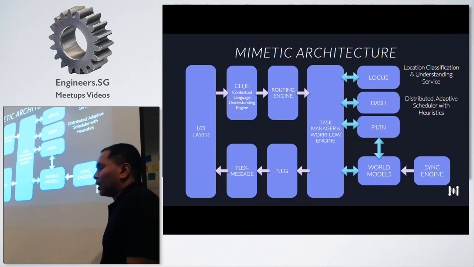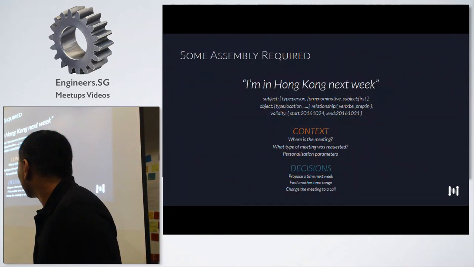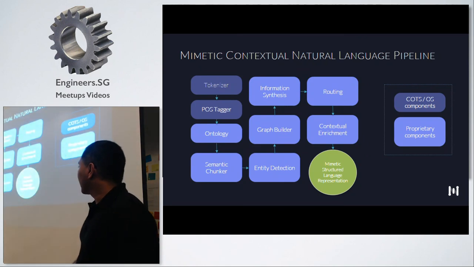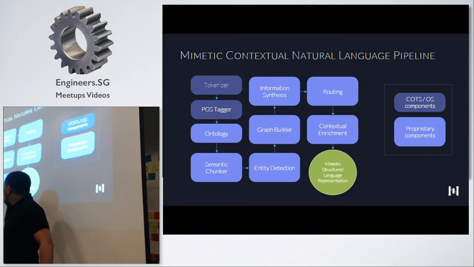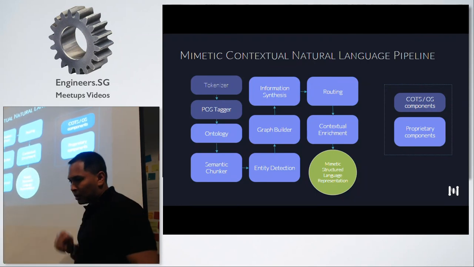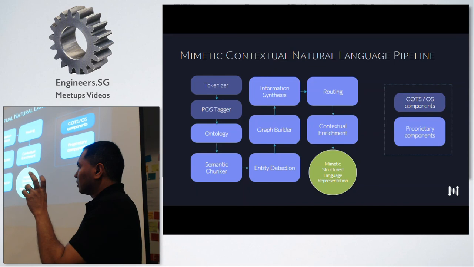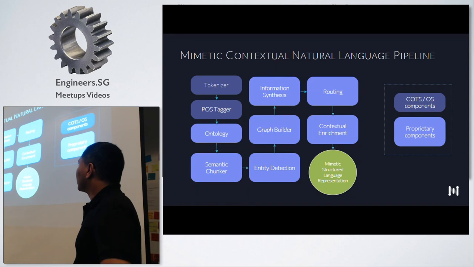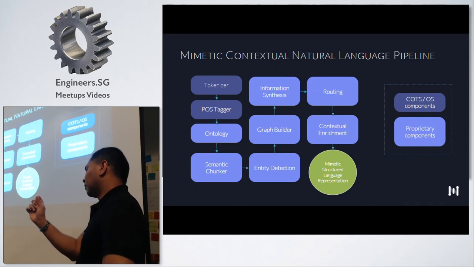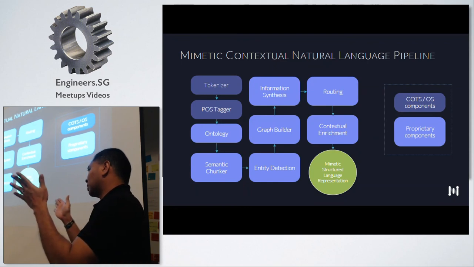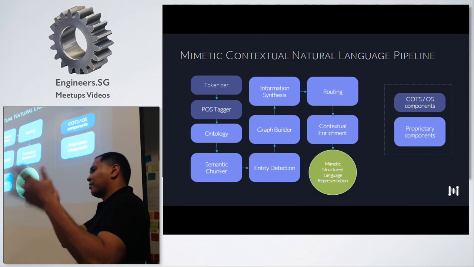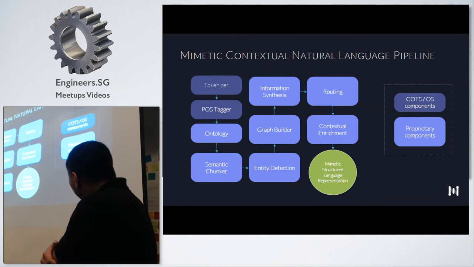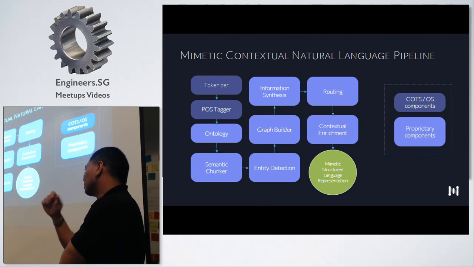So a lot of it is, that's actually the slide you really want, which is really the expansion of the clue slide, right? That typically happens during this process, in the middle of the ontology and the semantic chunking. What we're using is the attributes of these words to figure out what the right thing is to do. So typically, lunch is the subject, and it's got two properties. You model both the fact that it's an event, but you also model the fact that it has time properties, right? Then the preposition tells you what to do with it.